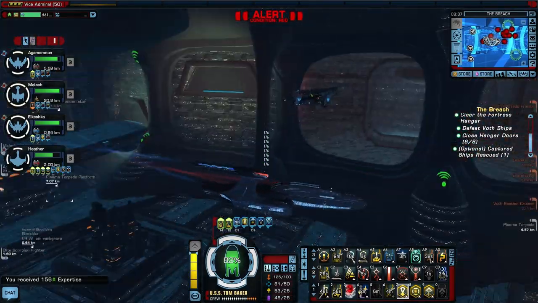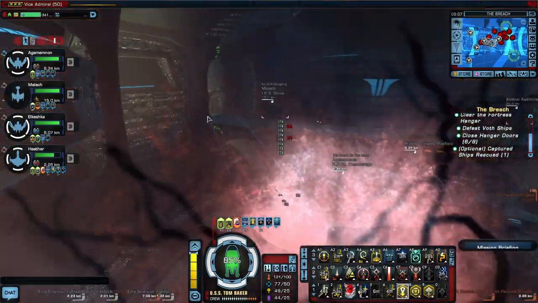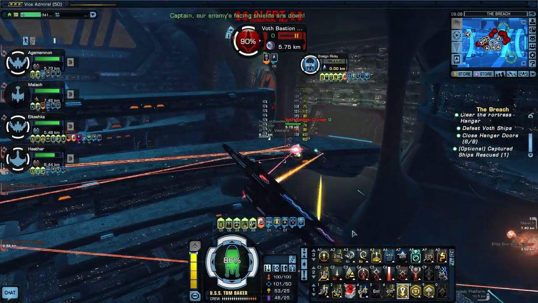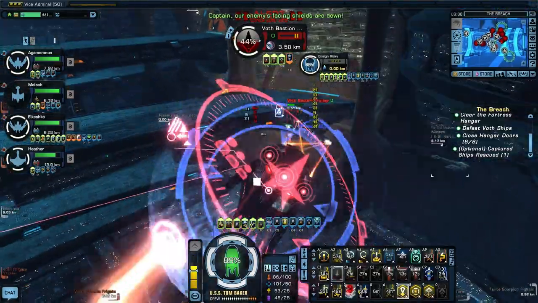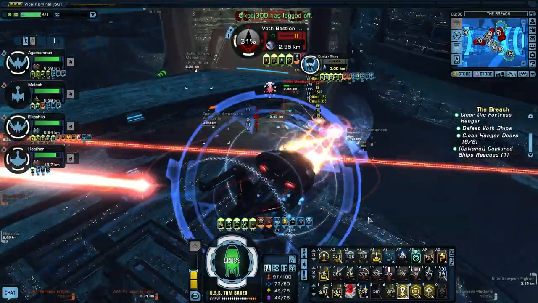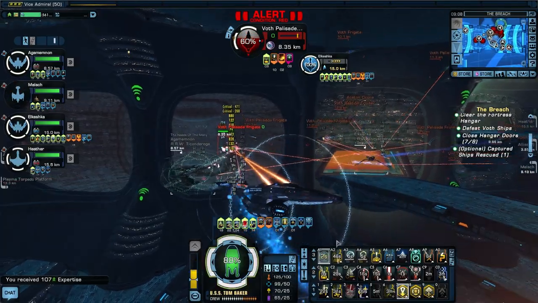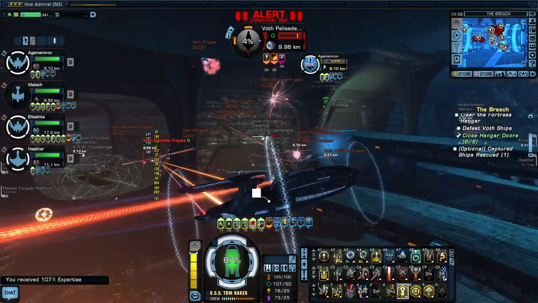Now, to close the hangar doors, what we're basically doing is destroying each enemy. Like, there's a hangar door. We're destroying the enemy that's around the hangar door, and as we destroy that enemy, the hangar door closes. Why it's necessary to close the hangar doors, I just know we have to.